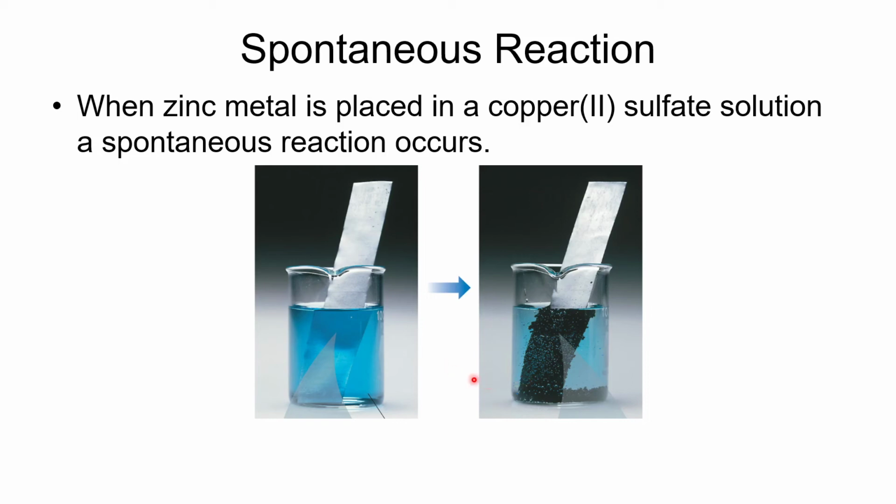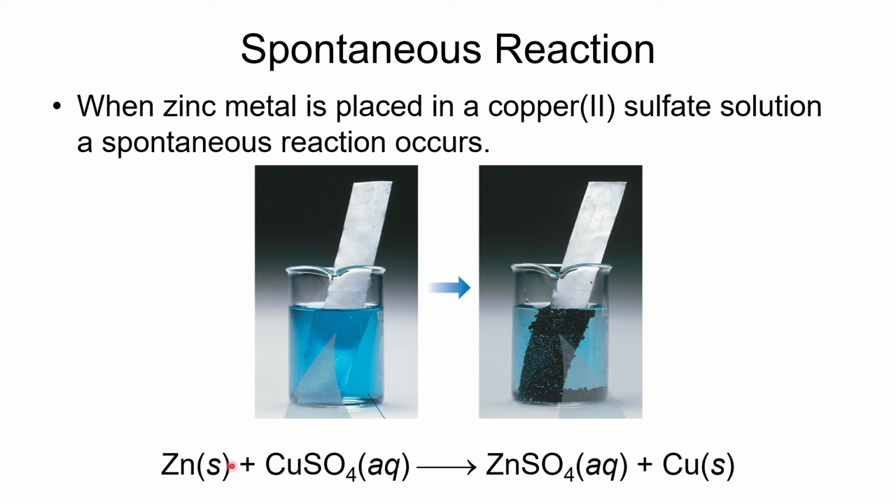We can tell, here, I'm going to put the compounds down here. We can tell that this solution is copper 2 sulfate. Copper 2 has a distinctive blue color to it. Sometimes it's green if it's in a different compound, but usually it's either blue or green. And so we get this blue color to it, and we've got zinc metal here, and the zinc metal reacts with the copper 2 ions.